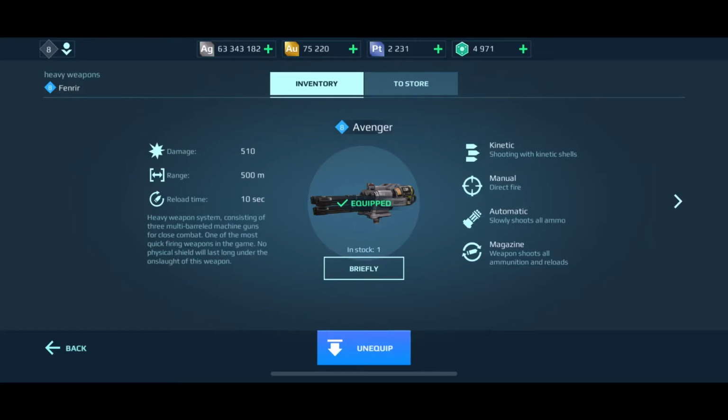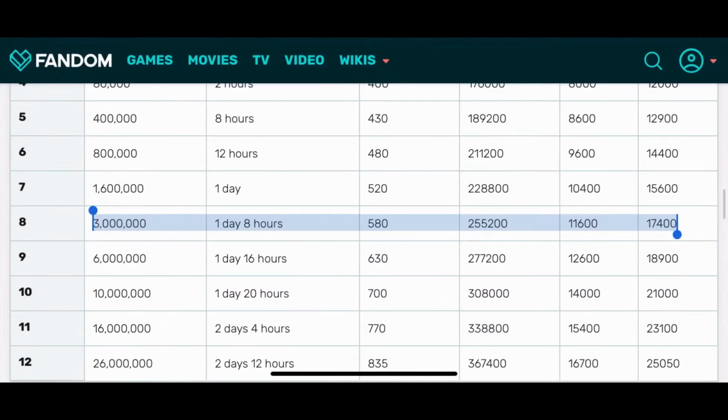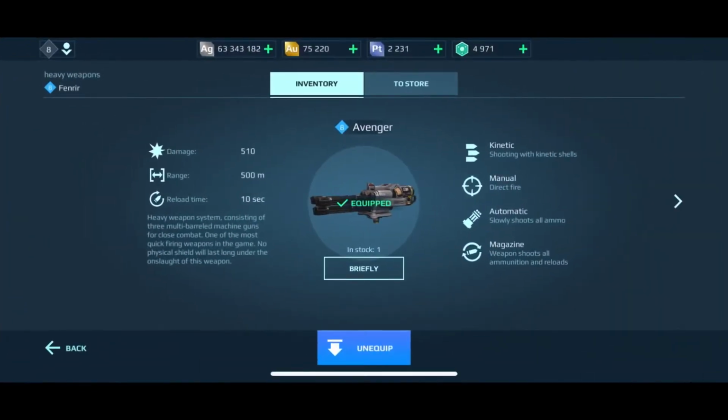And here's what I want to show you. Let's switch tabs over to here. This is the War Robots fandom wiki. These are the stats for the Avenger at level 8. And you'll see right there in the middle where it's highlighted, it says 580. So that's 580 per round. And if we go back to the test server, we're looking at 510 per round. So that is about a 12% decrease at level 8.